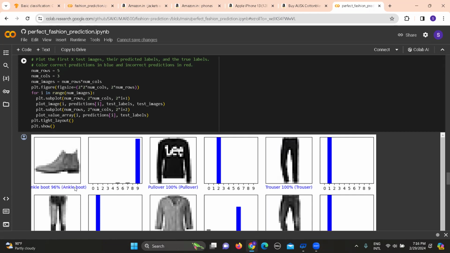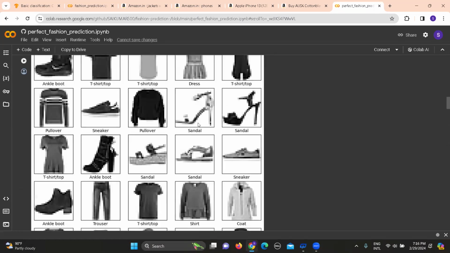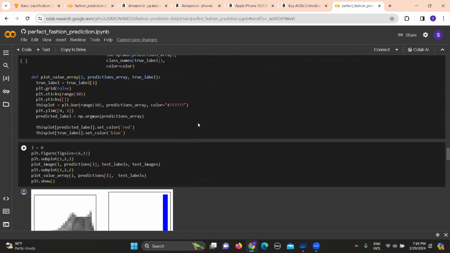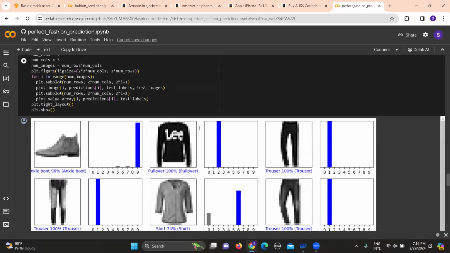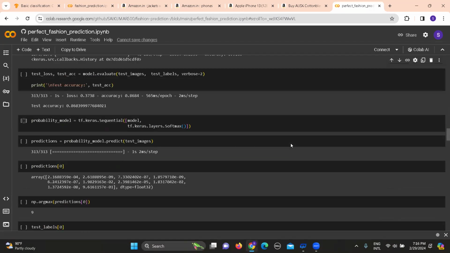Here it contains only 96 percent, which means it goes to the category of the shoe, but it looks like a sandal. That's the recommendation. Every model has some flaws. Not every model is perfect, right? That's why it recommends one between them. It looks like a bag, and that means it is giving one value.